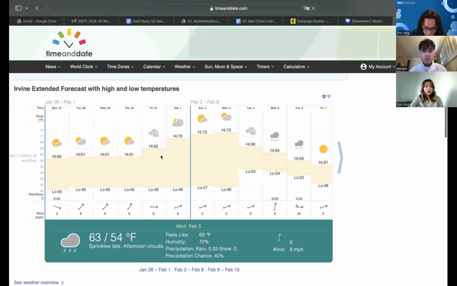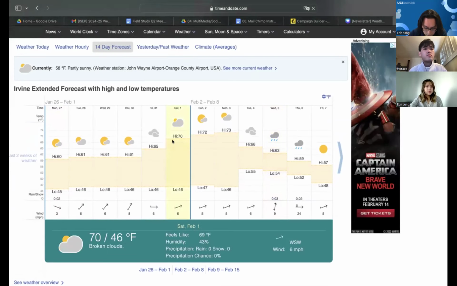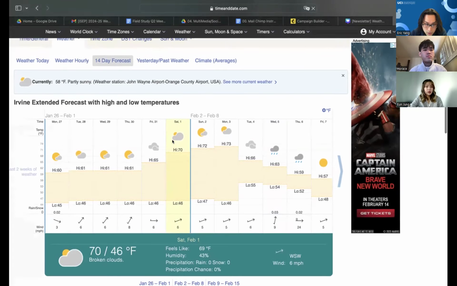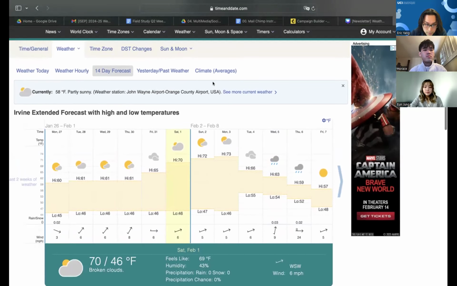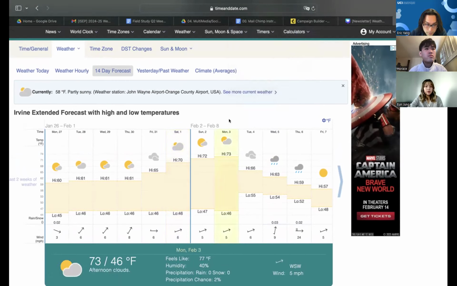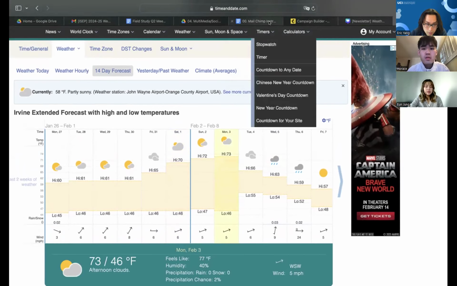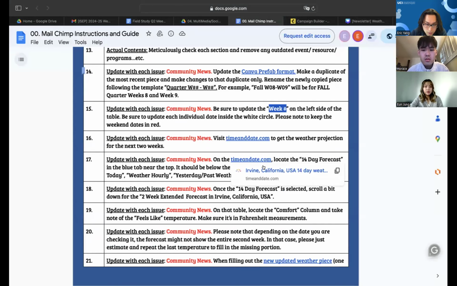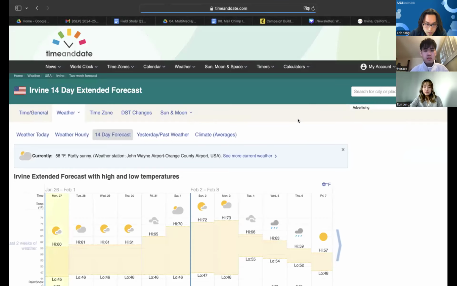Number 17, update with each issue, community news. On the timeanddate.com, locate the 14-day forecast in the blue tab near the top. It should be below the top table next to the following tabs: weather today, weather hourly, yesterday, past weather, and climate averages.